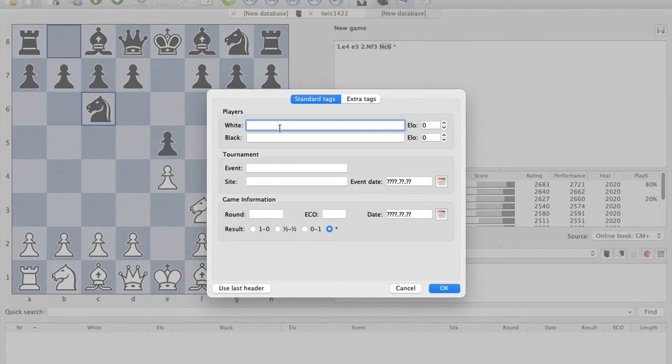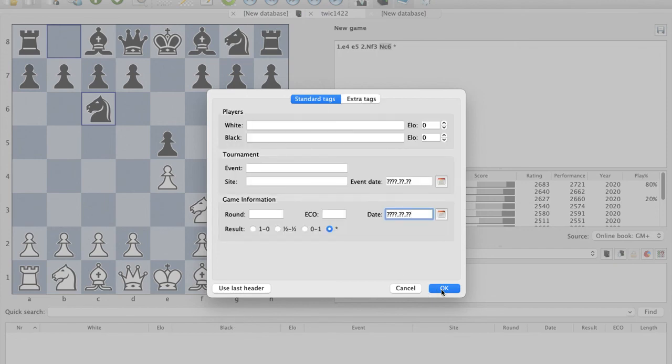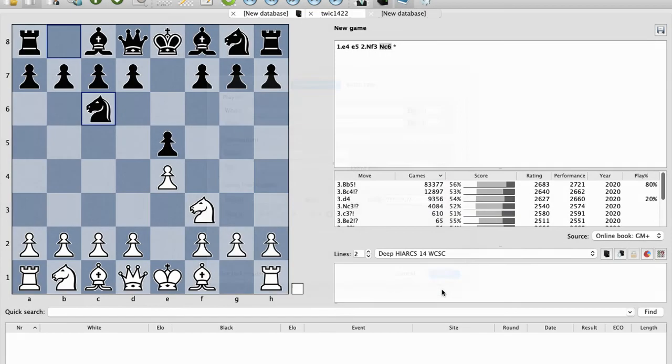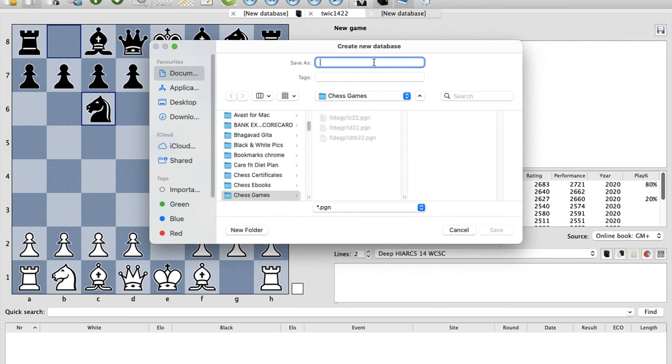So you can fill in the details like the names of white and black, which tournament it is, the event date, which round it was, which opening they played, the ECO code, the date of the game you played, result, and all such things. And then when you click on OK, it will ask to create a new database, as I told you, and it is stored in PGN format.